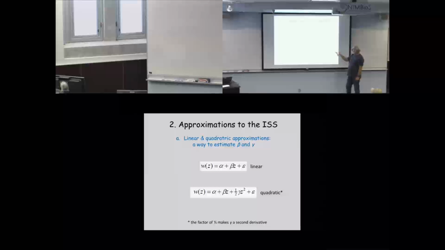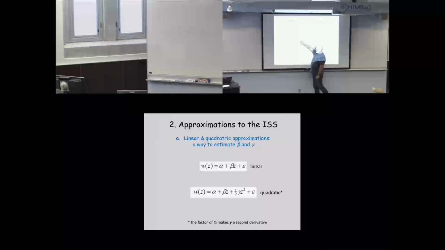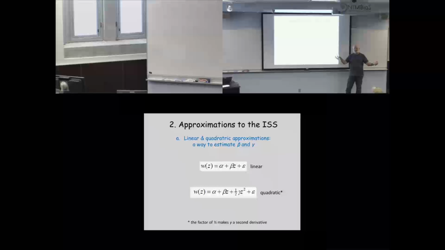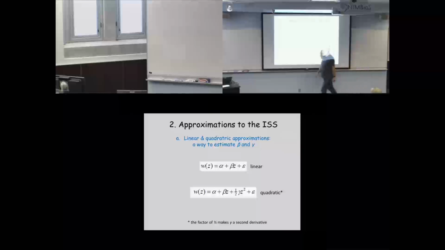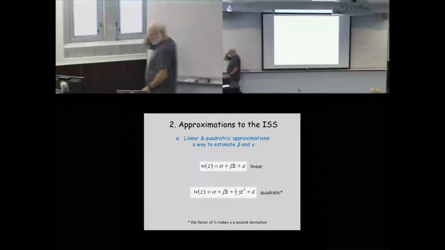And we'll talk about these two expressions later and actually use them in our computer exercise later today, so they'll look a lot less mysterious when we play with them for 45 minutes. And I'm going to come back to them in a minute. But the point we're making is that with our data on individual fitness, we can estimate beta and gamma regardless of what the ISS looks like. Without knowing what it is, we can show that this is our best estimate of those two parameters. So that's nice.